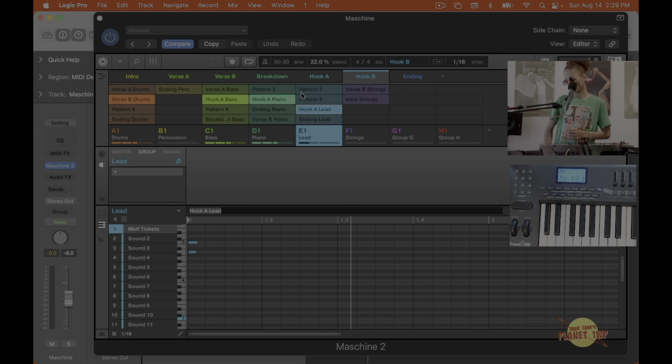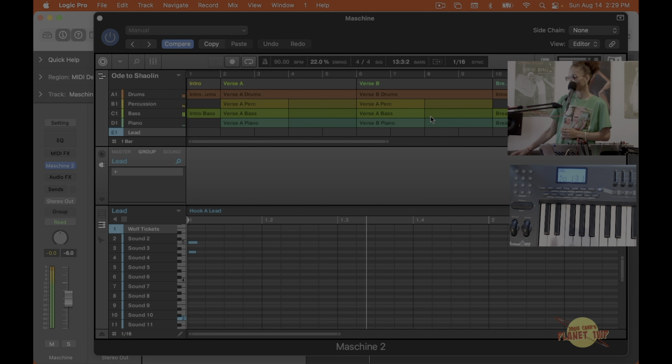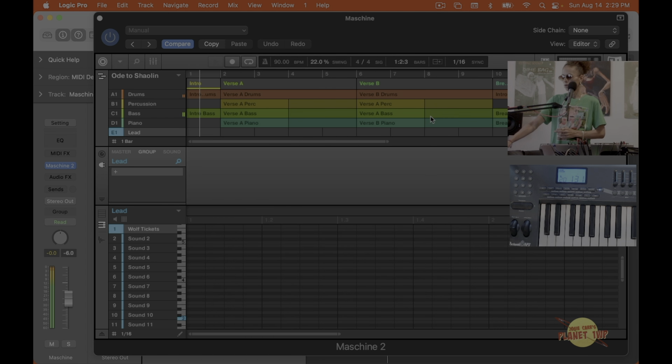And now if I were to hit play, it switches right to the song section, so you guys can see that, right? Which is great. Now, if I wanted to use both of them, I can trigger both of them. If I wanted to trigger both of them, I can do that, okay?